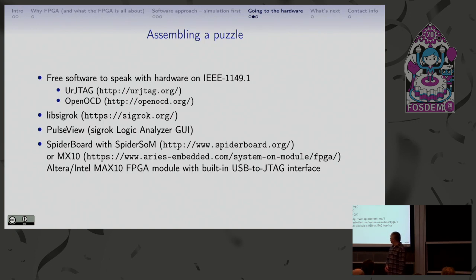Ethernet connections, but you need some converter to talk to the hardware, so a USB to JTAG converter. Some of them are integrated in the development board, some are even integrated into the final products, in the embedded systems, or sometimes it's just small external boxes. Both UrJTAG and OpenOCD provide support for something like 50, 100 different interfaces. And they're pretty flexible, providing the driver API where you can write a plugin to support your own interface.